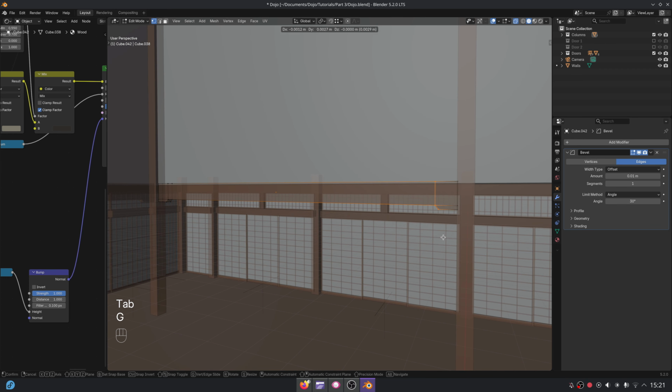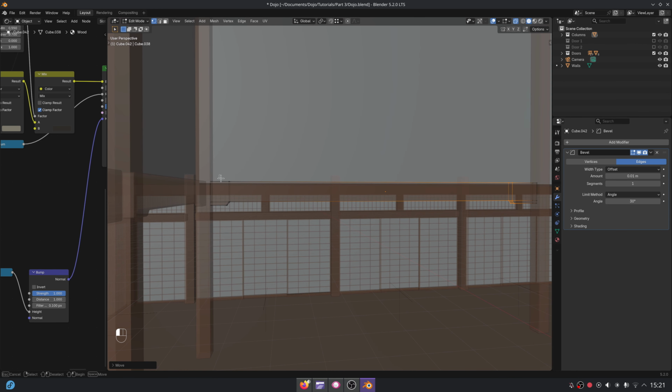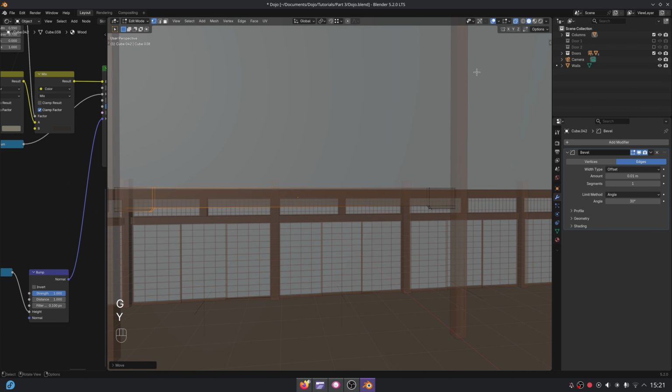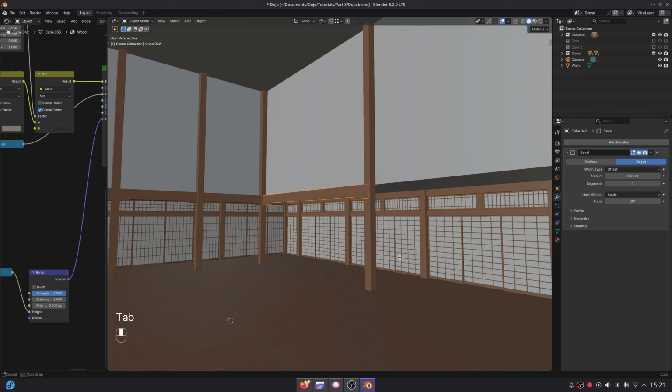Also move these vertices toward the center. This looks better.